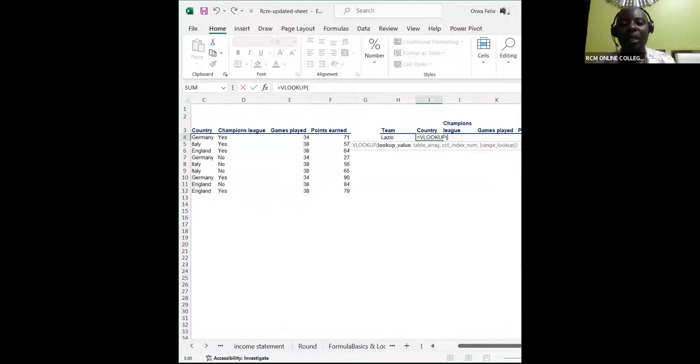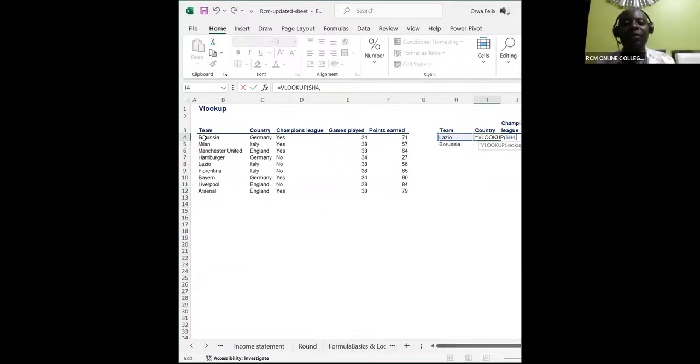BCGL is the lookup value. So please lock H with a dollar, Shift. Continue the journey. So comma there. Table array, you have to move a bit left. Yes. All right. So you highlight everything there.